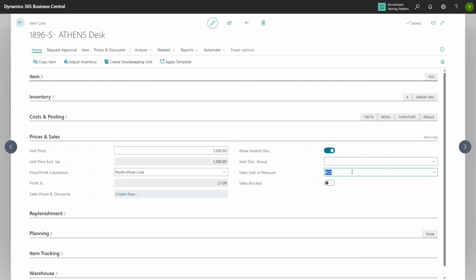Sales blocked does similar to what the blocking on the first section that I showed you was, but it will only block sales. You can still purchase more. So you may want to block sales of an item, but you want to still allow purchases of a new item. Usually you see it the other way. You'll block purchasing and allow sales so you can use up excess inventory before you stop selling that product altogether.